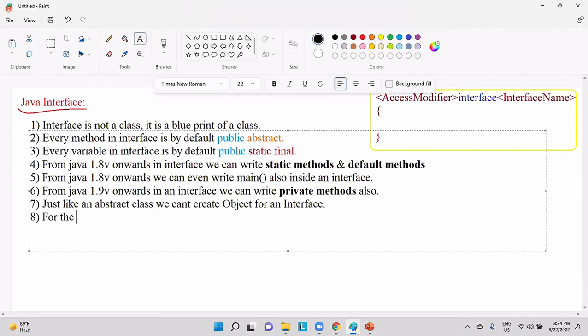Now, point number 8. For the abstract methods present in the interface, we need to provide implementation by using, can you please tell me by using which concept?